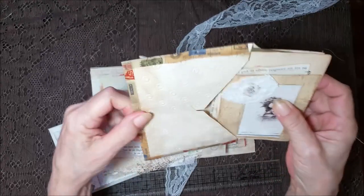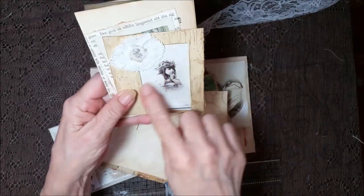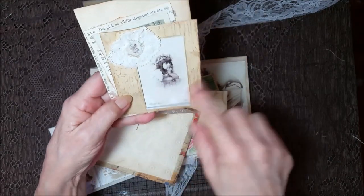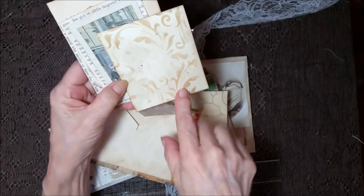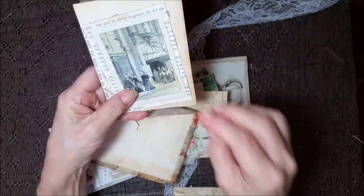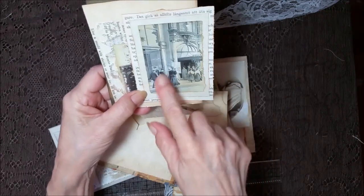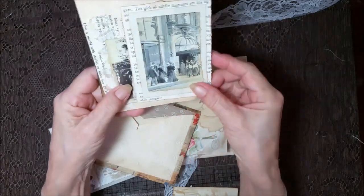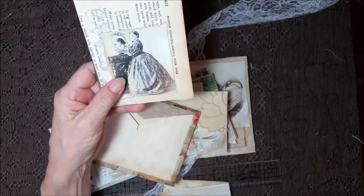On the inside we've got some real pretty images here — part of a doily and a little thingamabob with a pretty girl. Then on the back, I just stenciled on the back. This one is made out of a book page — it says something theater on it, but it's pretty. And then a piece of paper attached from the back for writing.